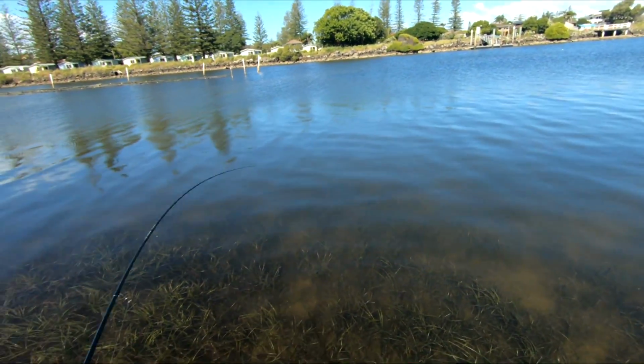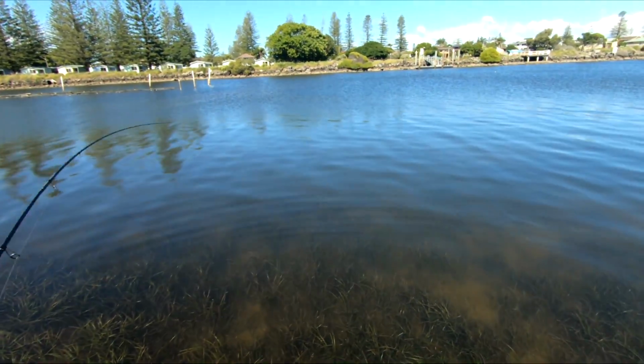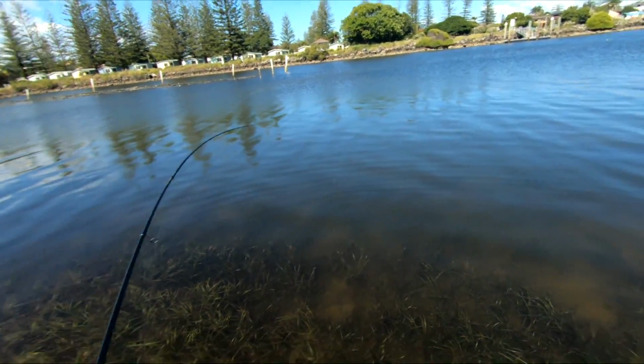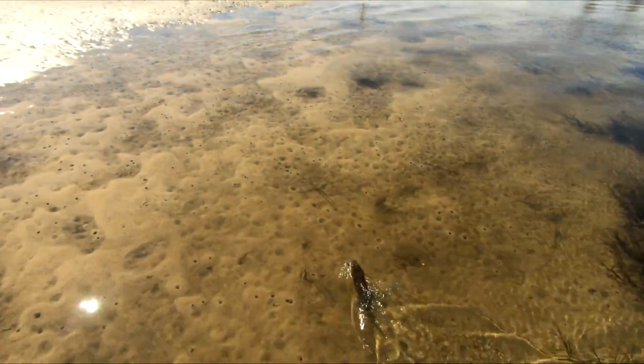We're on. Oh, this is a better fish. This is a much better fish. My drag's so tight. That's a beautiful little, oh, he's not even pinned. Oh, get him up, he's not even hooked.